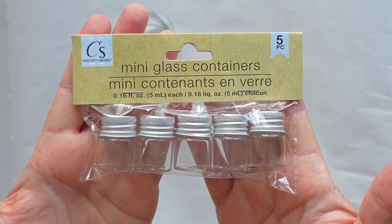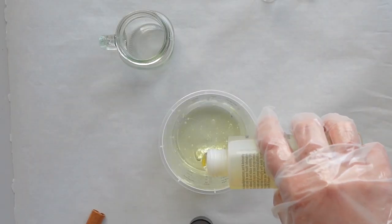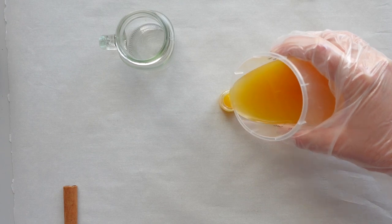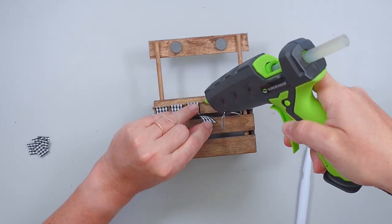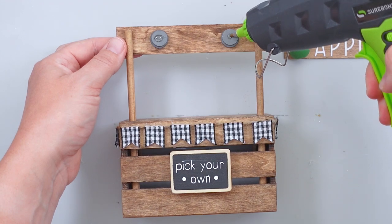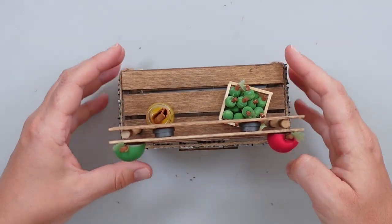To make a mini jar of apple cider, I took a mini glass container from Dollar Tree and removed the lid. I bought an epoxy resin kit from Michaels, followed the instructions to create the resin mixture, and added a few drops of acrylic ink to mimic the color of apple cider. I poured the resin mixture into the glass container, placed a cinnamon stick in the resin, and set it aside to harden. For the banner on the front of the stand, I cut Dollar Tree ribbon into small pieces with a V-shape cut into one end, then carefully glued the pieces to a piece of jute that I wrapped around the crate. After attaching the signs to the magnets, I placed an apple crate on top of the stand, set the faux cider beside it, and set another crate of apples in front of the stand.